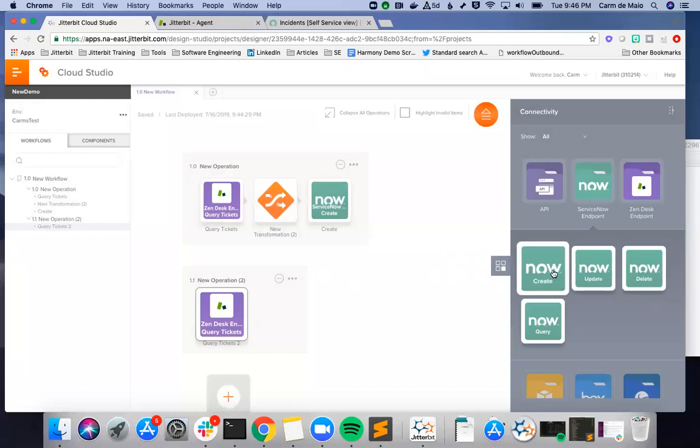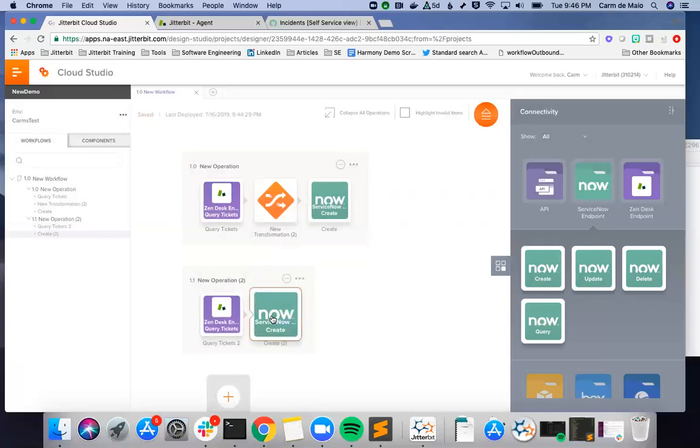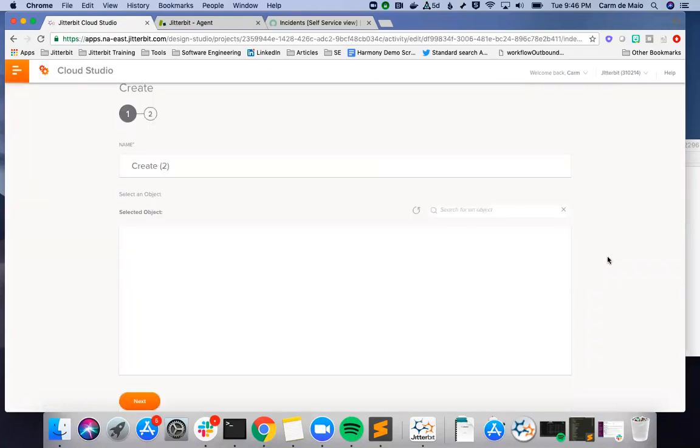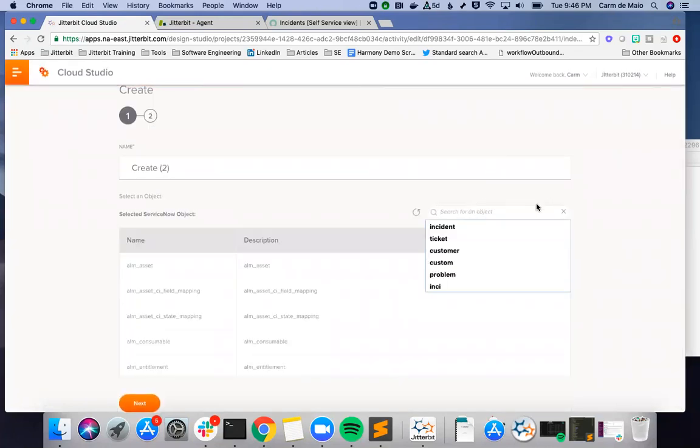So we're going to use create here. We're going to go ahead and drag this over. And we're going to go ahead and also configure this operation. Okay. And so we're mapping over to incidents.